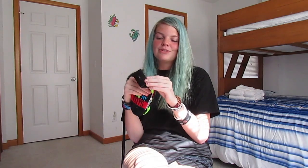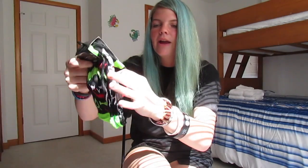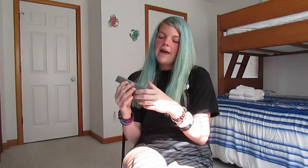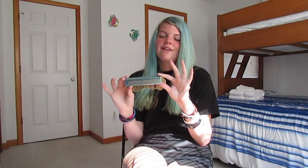Next we have the Tony Moly Terrifying and Vitalizing face masks. I could not be more grateful because I love face masks and I've never tried the vitalizing one. We have a Suicide Squad theme — that's my favorite movie. We have the Joker right there, we have the Killer Panda in the middle, and I cannot wait.